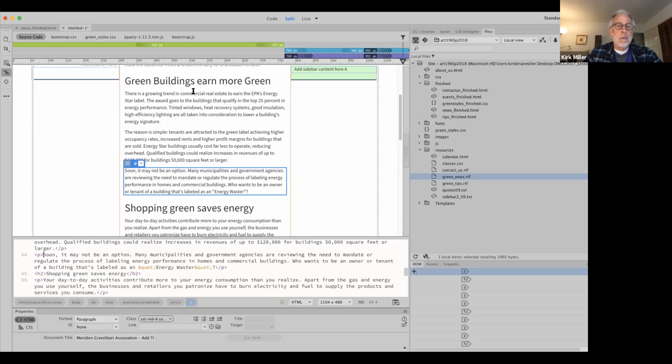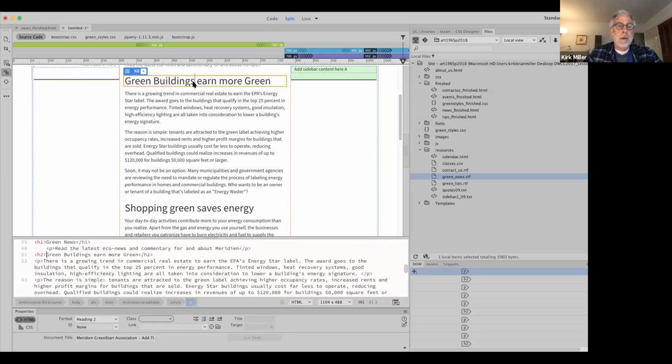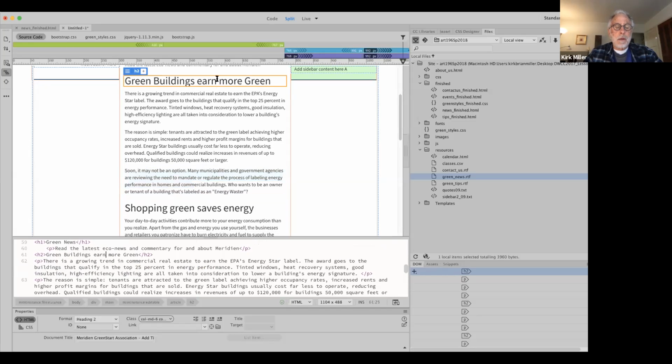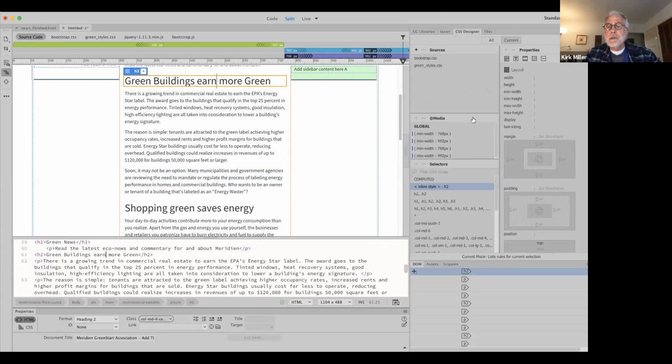Now what I need to do is either from here, I suppose, and I can select all the way down here. I don't want that, hold on. Let's select that. I'm just gonna do the first one from the DOM and see if I can do that. So let me switch back to CSS Designer.